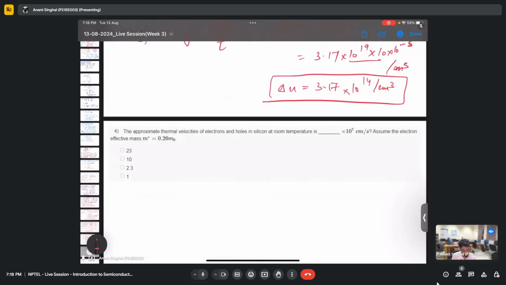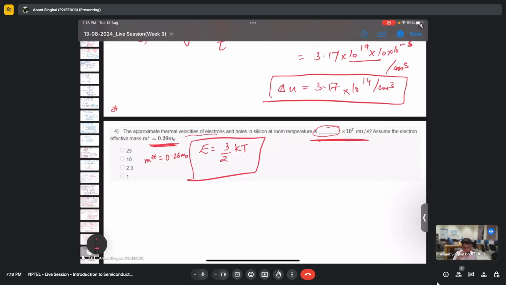So if there are no doubts, you can calculate this. We have already done this in the initial part of the lecture while I was explaining the theory. So you need to calculate the thermal velocity. I'll give you the hint that the energy due to the thermal velocity is 3 by 2 kT. You need to calculate the approximate thermal velocity of electrons and holes. You can calculate for electrons giving the effective mass as 0.26 m naught. We have already calculated it in the initial part of the lecture. The unit is already given. You need to find this particular value.